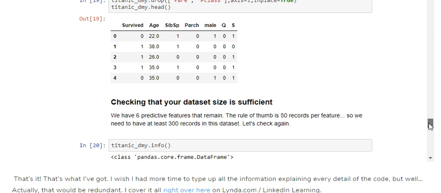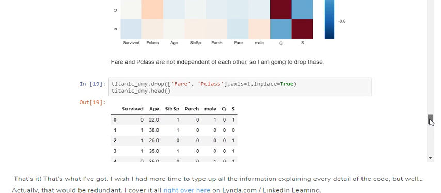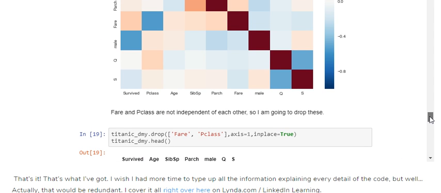And doing so, we can find out if these features are correlated. If they are highly, positively correlated, we have to delete one. So we found that Fare and P class are not independent of each other, so we are going to drop it.